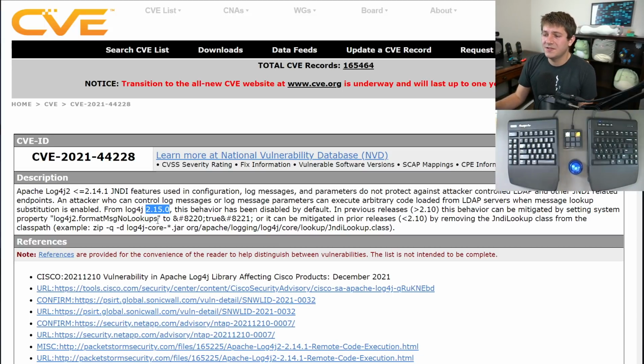You can also disable some of the features in previous versions through a configuration. Or you can just remove this class from the jar entirely. So you can just avoid having that functionality by cutting that part out, and it should still function properly. So these are some mitigations here. They're not perfect. There are some other mitigations that I've seen as well.